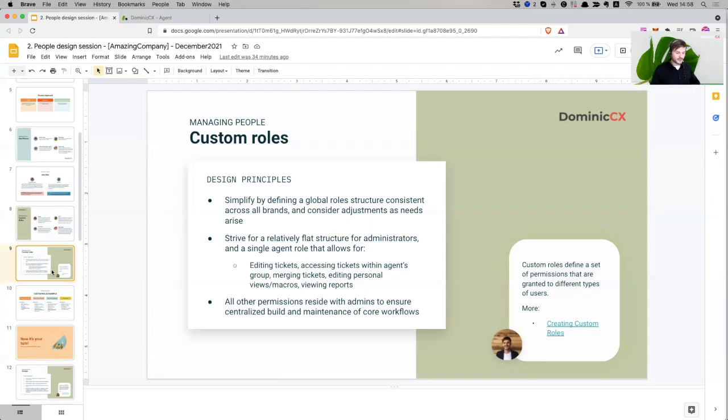So if you function in multiple countries, for example, you only allow editing permissions to one administrator in the area. So for example, in Germany, you have an admin responsible for changes to workflows and to tickets and ticket properties and end user properties, etc. And then in another region, you have another administrator.